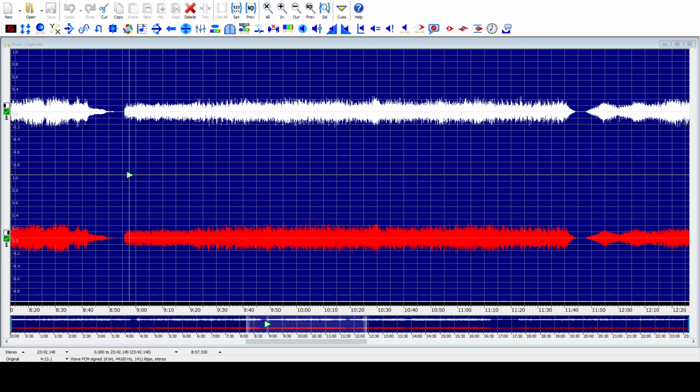So what it means is, let's say I have 10 seconds of gap. I ask GoldWave that if there is at least 2 seconds of gap, then drop a cue. But let's say there is 10 seconds of gap.